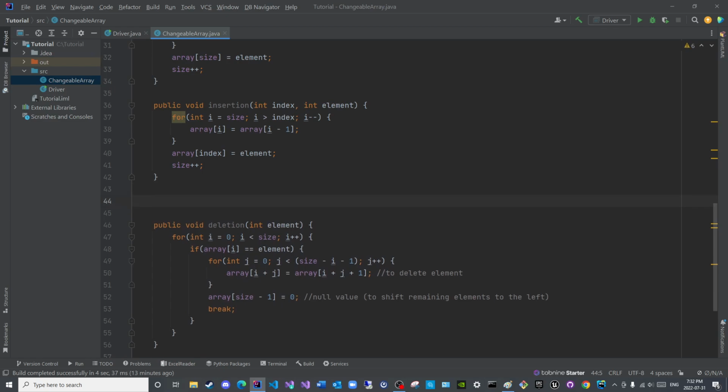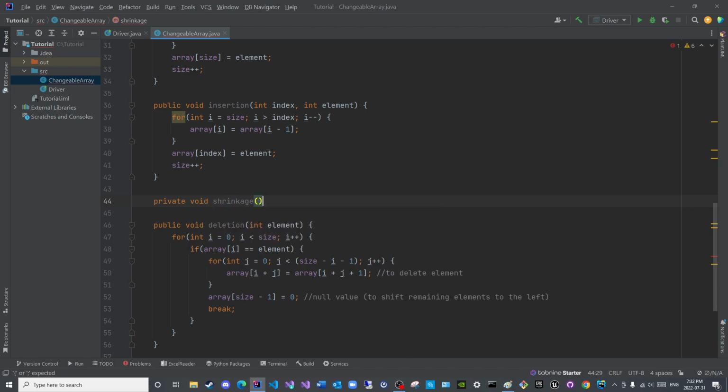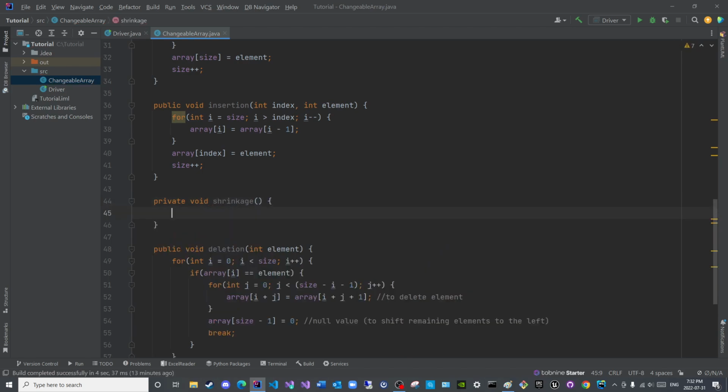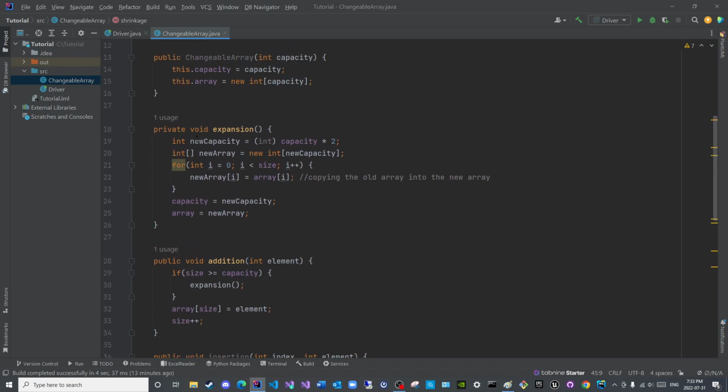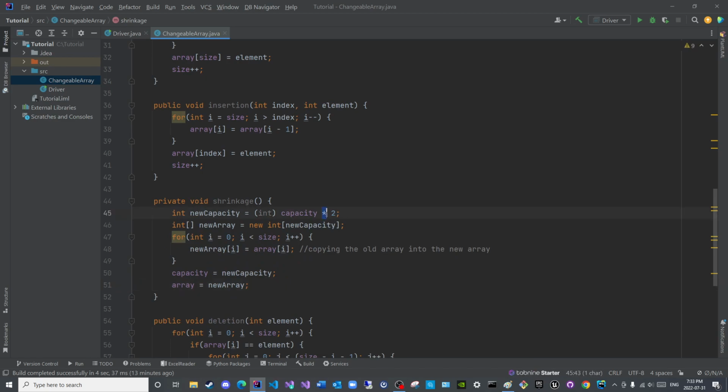As one expands, one needs to shrink or contract depending on the context. But I feel shrinkage here will be a more auspicious vernacular. So this is much easier to write because you simply will copy all of this, paste it here, but change multiply to divide.